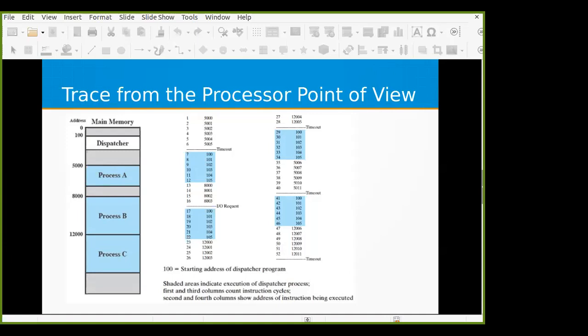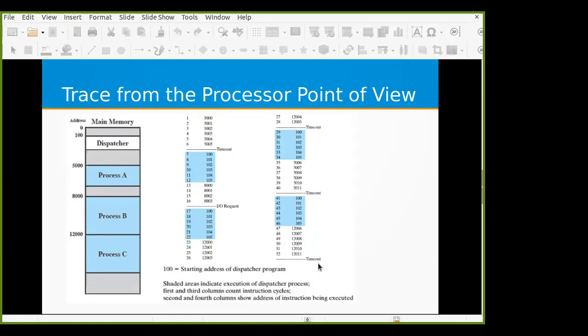The dispatcher comes again. Now what it will do, it will kick out this process from the processor and allow another process to run for some time. Then a timeout occurs, then again the dispatcher comes and allows some time to another process. Again timeout, again dispatcher, again another process. So this is how it is going to happen.